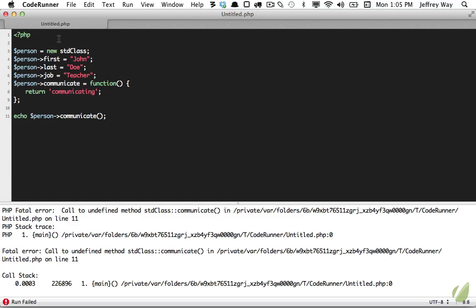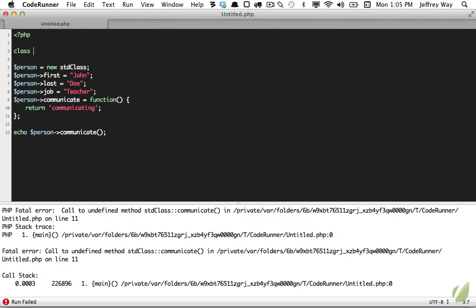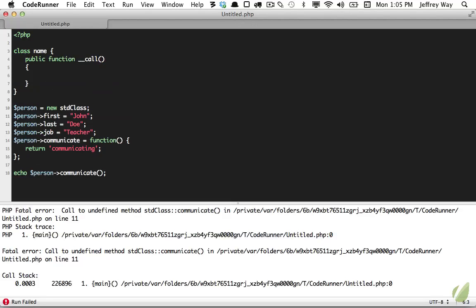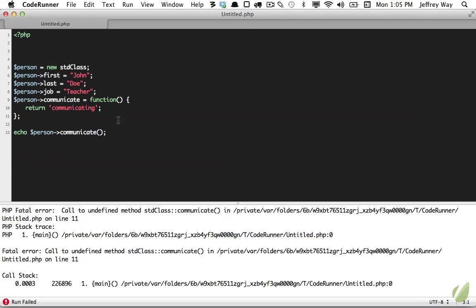In these cases where you need more flexibility, you would instead use your own class where you could define it, or there's also ways with the class name where you can take advantage of what we refer to as a magic method, such as public function call, which is something you can refer to, but right now it's way over our heads. We're not ready to dig into any of this stuff. For now, the only thing I want you to be aware of is that you can create a generic object by using the std class. All that is a generic empty class which you can fill up and use however you need.